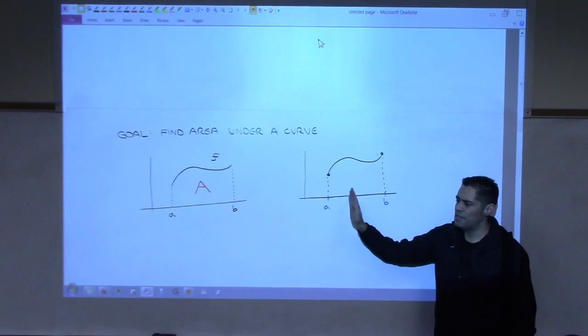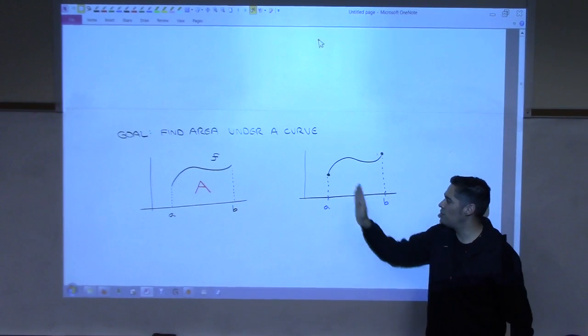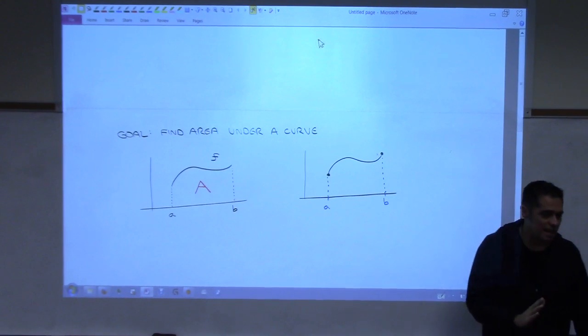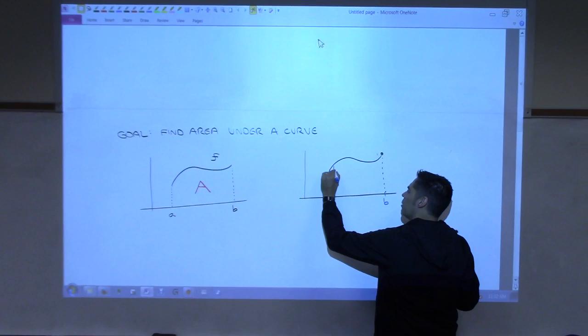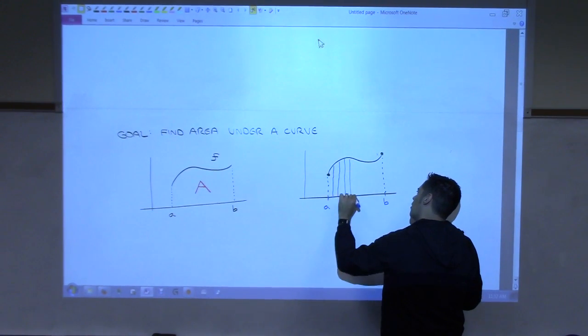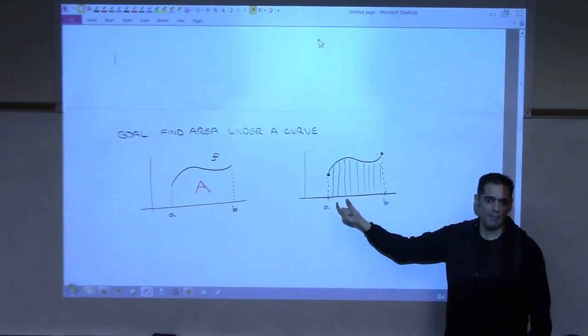Newton said, I'm going to cut this into n equal sections. So maybe n is 10, so it would be 10 equal sections, or maybe just 4 sections. I'm just going to say n sections. Is that all right? So you've got one section here, one section here, one section here, and there's a bunch of them in here, right? They all have the same width to them.